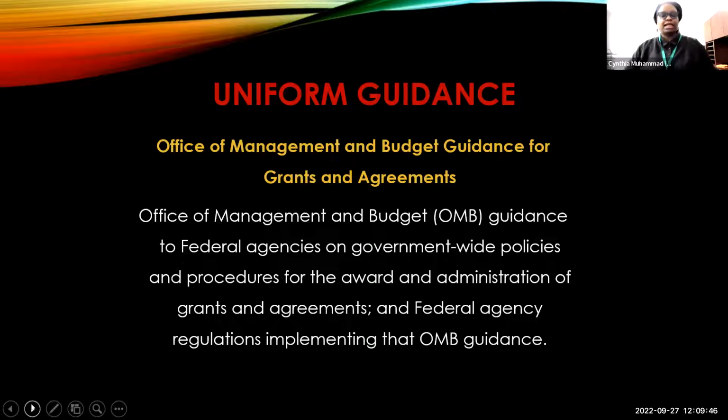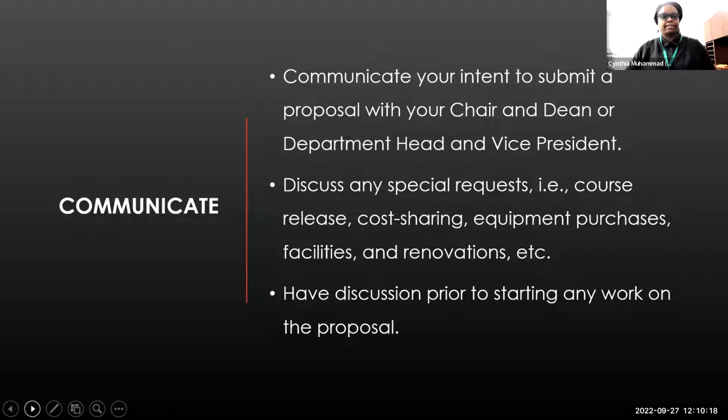And so the uniform guidance is a 1,400 page document that explains all of the ins and outs of grants and agreements according to the federal government, and we are obligated to follow them. They're more important on the post-award side than the pre-award, but we can prevent a lot of post-award mishaps when we make sure that at the pre-award stage, when we put in an application, we put in the right things and that we're compliant on the pre-award end.